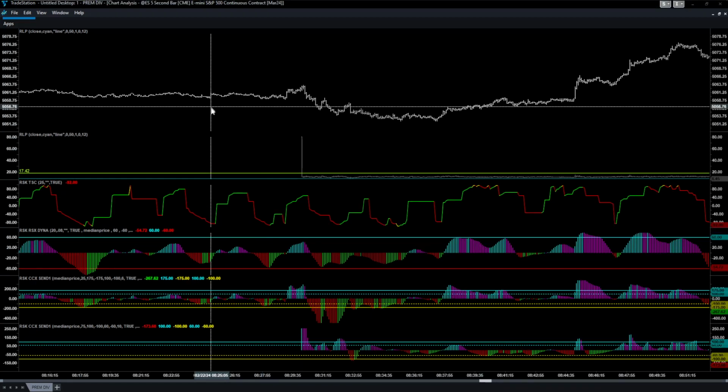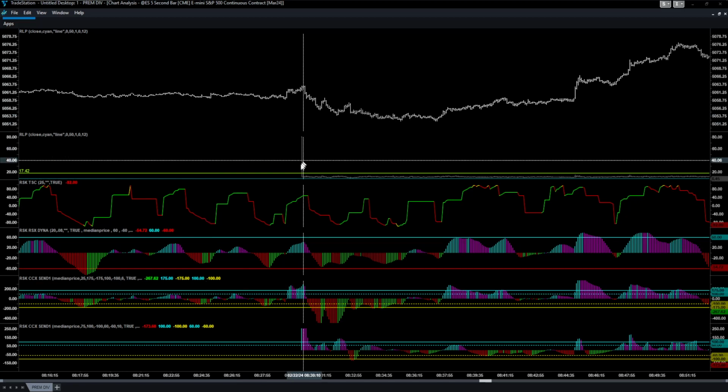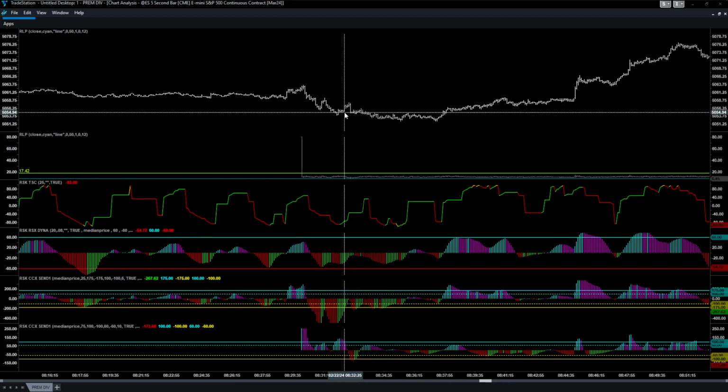So here are the steps that we want to take in order to do this. We're primarily concerned with the premium. We're not really concerned with the ES.